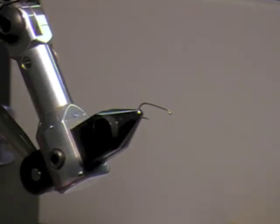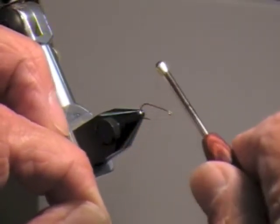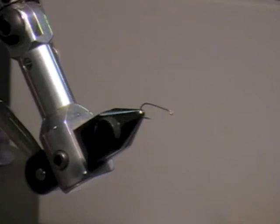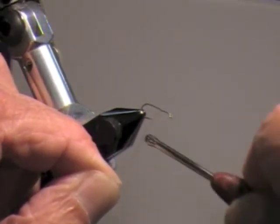Again, 8-aught thread. Actually with a 14, you probably could get away with 6-aught, but I found with today's new threads, your 8-aught's as strong as your 6. The only reason you need a thicker thread is if you're trying to create bulk. If you don't need bulk, then the new threads are great. So we're going to start our thread again about a third of the way back. If you notice, all three flies started about a third of the way back on the hook, and that's because there are some things that are going in front. So we're going to start our thread.